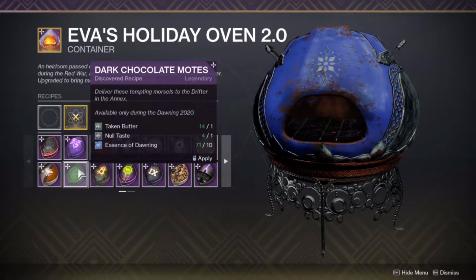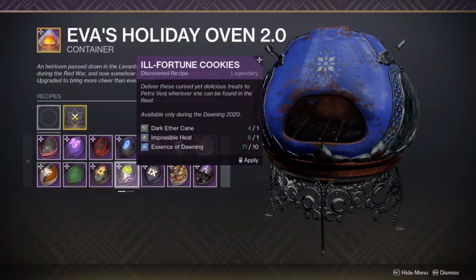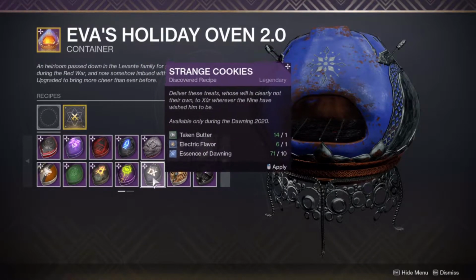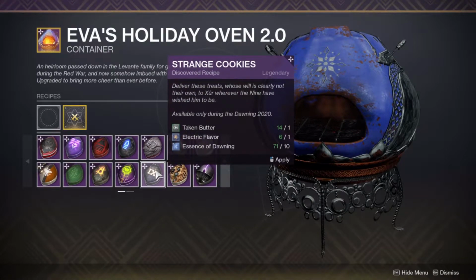To the Drifter in the Annex, you need Taken Butter and Null Taste. To the Spider in the Safe House in the Tangled Shore, you need Dark Ether Cane and a Flash of Inspiration. For Petra Venj, she needs Dark Ether Cane and Impossible Heat. For Xur, I have no idea where he is, or where he's going to be, rather, on the weekend. You need Taken Butter and Electric Flavor.